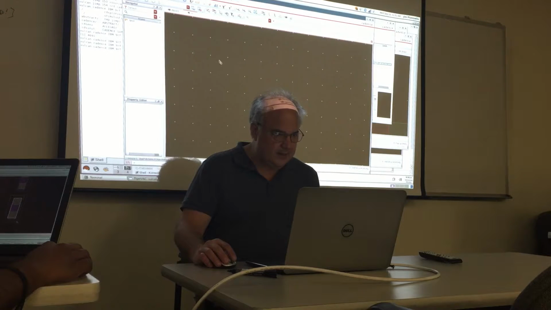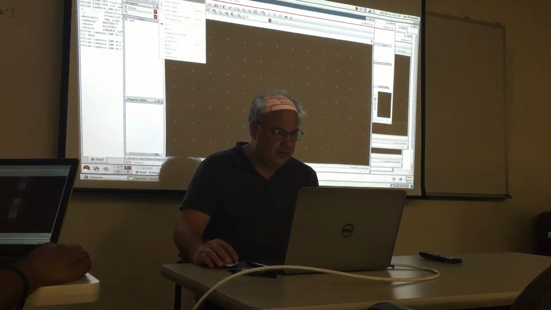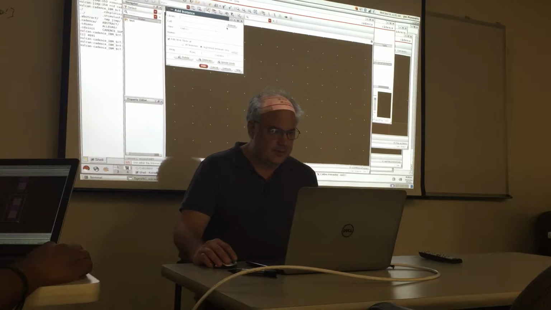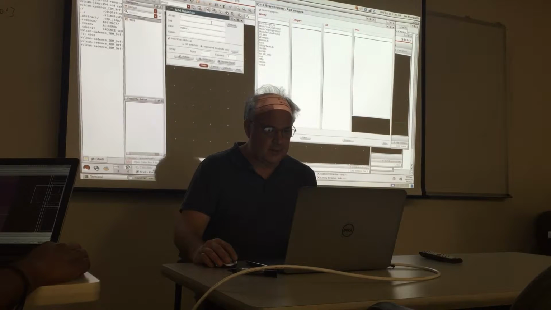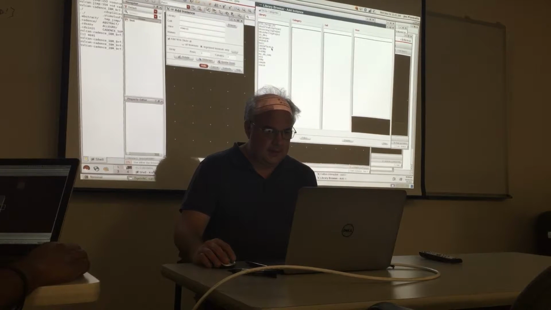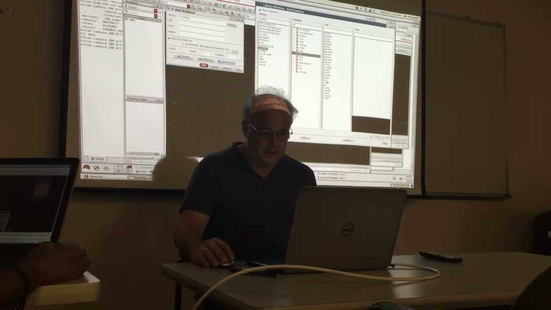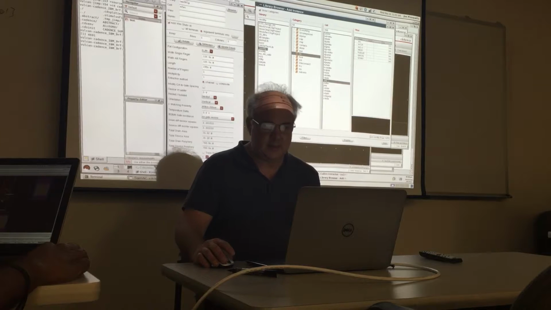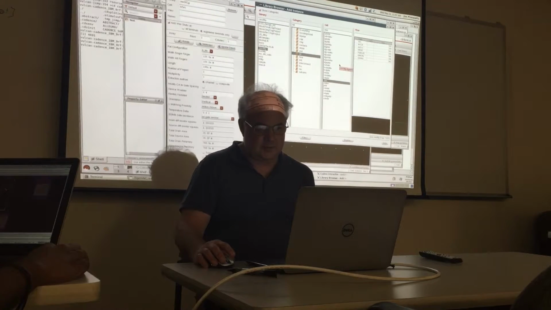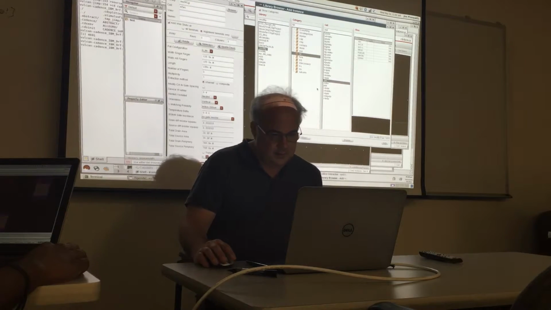And so you end up with this blank screen. You go, well, what do I do? Well, you want to create an instance usually first, so go to Add Instance. Then click on the Library Browse button, and of course don't go to your library. Go to IBM's library, and then go to FET. The two devices you're going to use are NFET and PFET. That's pretty much it. I don't want anyone using any of these specialized devices, which cost extra. Some of them are free, but some of them cost extra.